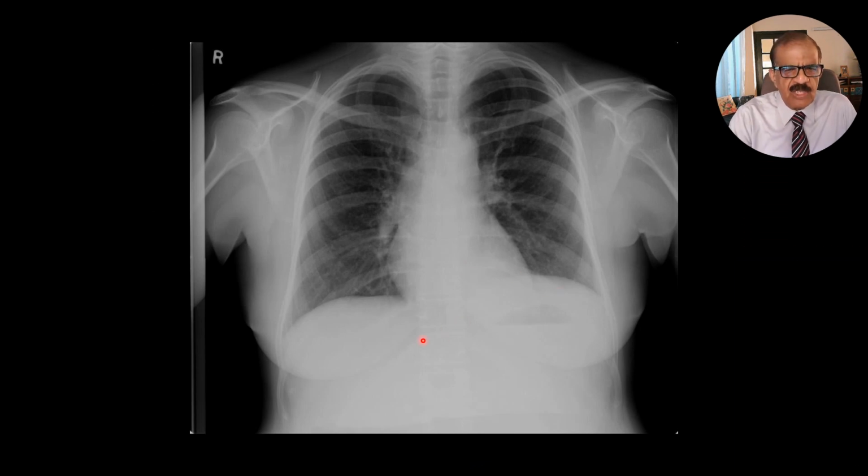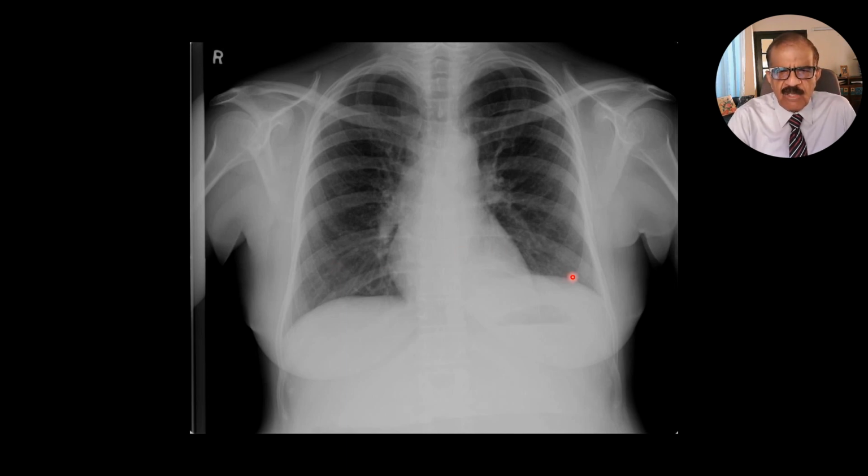What about this? Is this pleural effusion? You see the classical finding, costophrenic angle. This one is normal. This one, cardiophrenic angle, is normal. You see the diaphragm, you see the right cardiac border, and you don't see any opacity here. So there is no pleural effusion, at least on the right side.